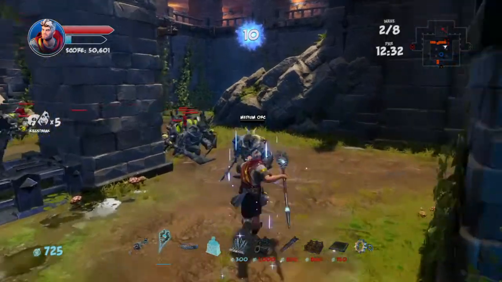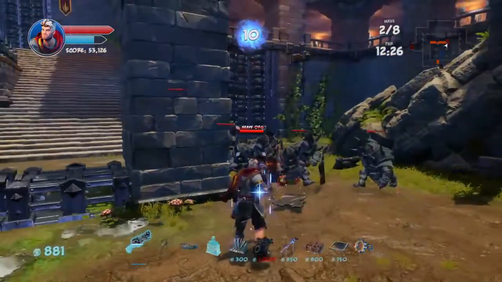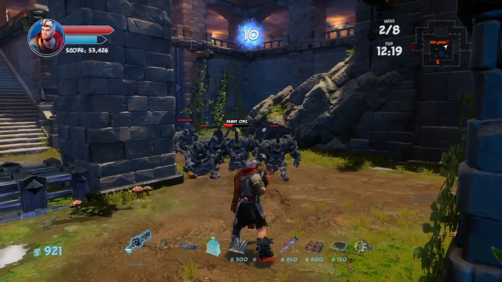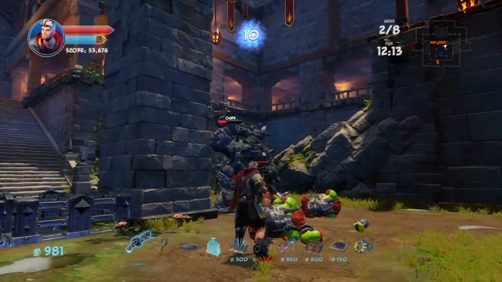There is a really good strategy that I learned online, just playing with different people, but I could never 5 skull this playing in co-op because the time limit would just run out. We would do really good, but there was just no time to get this done. This is the fastest way I found to do it, just creating the choke point here.